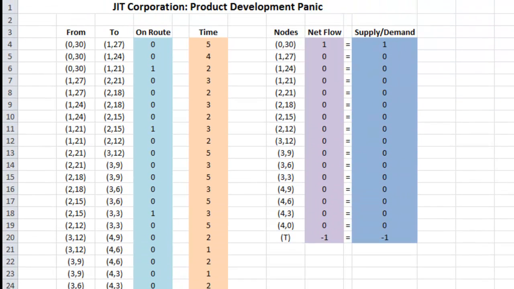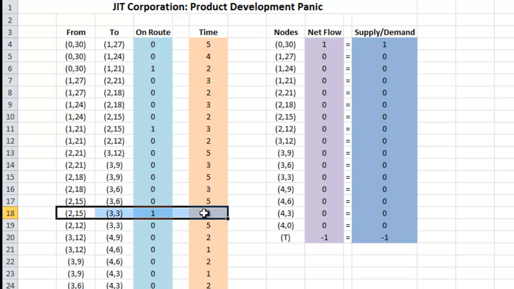One thing I want to point out as I highlight these again is that notice the last number in each pair is our budget. The first number is what phase we're in or going to. So we're going from phase 0, which is now, to phase 1. Our budget is going from 30 million to 21 million. We'll go on to the next one. We're going from phase 1 to phase 2, and our budget is going from 21 million to 15 million.